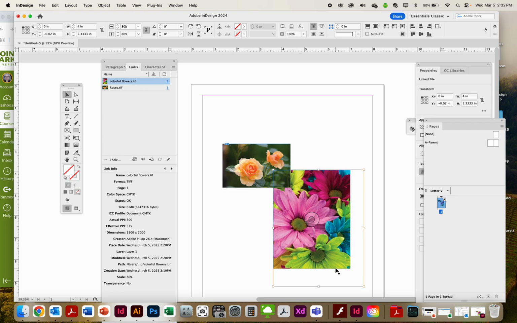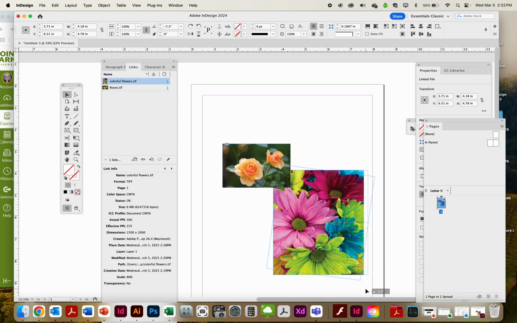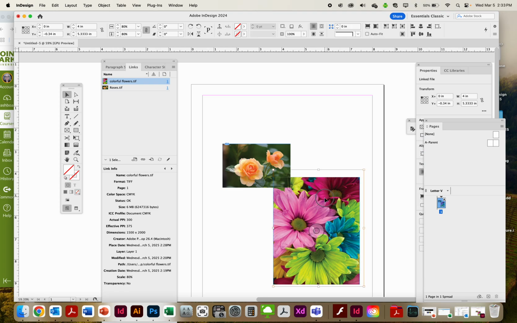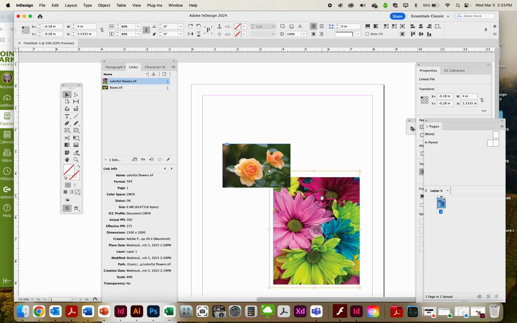It'll look strange. And what I have here is this brown box is the actual photo, and then this blue box is the container it's sitting in. So you can think of it as like a window frame, and you can crop in a little bit. You don't want to do a lot of that. You want to do any cropping to size in Photoshop, but let's say you need to crop just a little bit. You have that ability with these windows, and you can move the photo around.